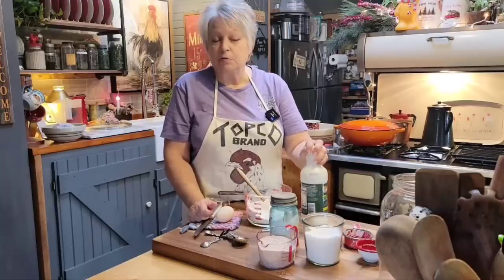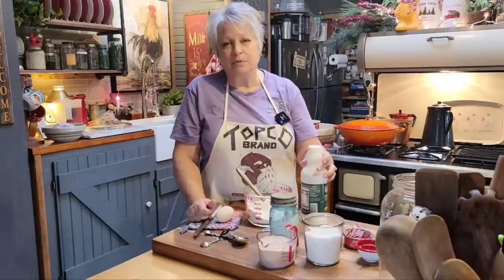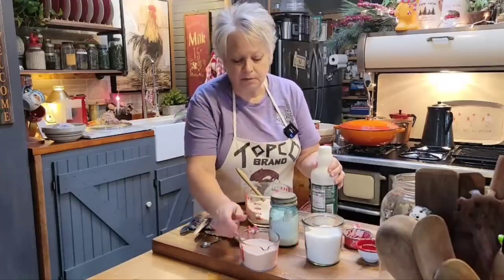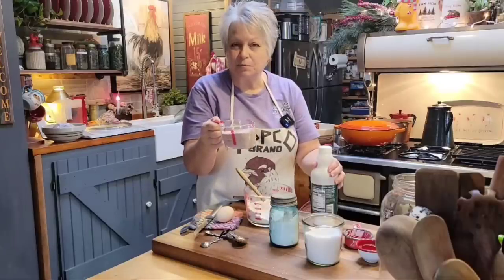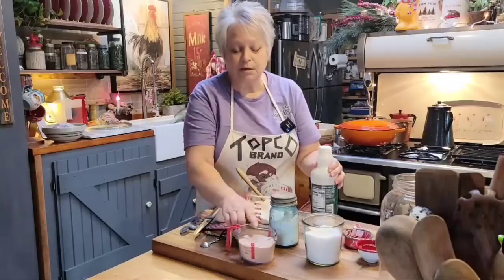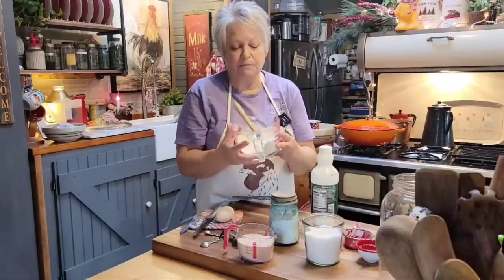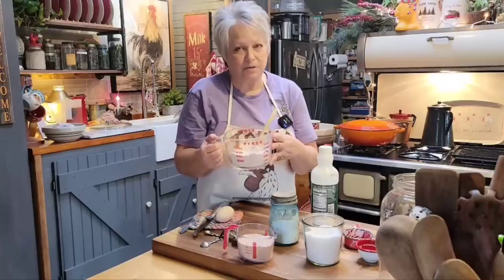So we're going to be cooking our cornbread in there too. And then we're fixing to fry some chicken on top of the wood cook stove. So we've got our fresh ground cornmeal here, which we done with popcorn. There's 1 cup. We've got this in my mixing bowl that I'm fixing to mix it all up in. I've got 1 1/4 cups of all-purpose flour.